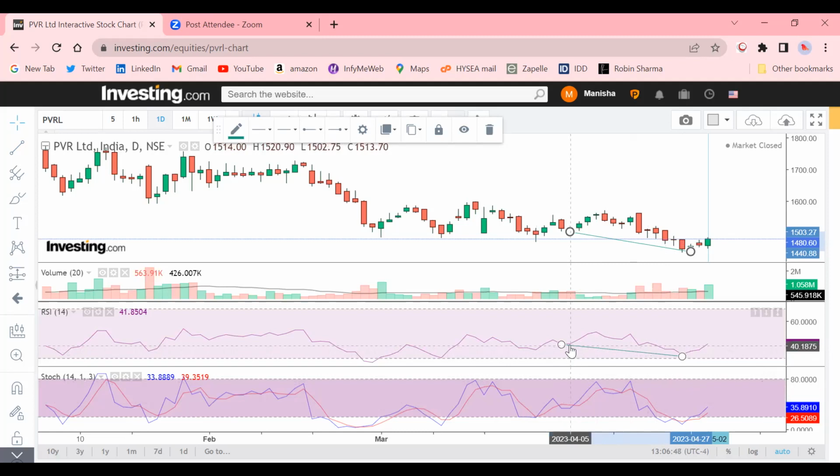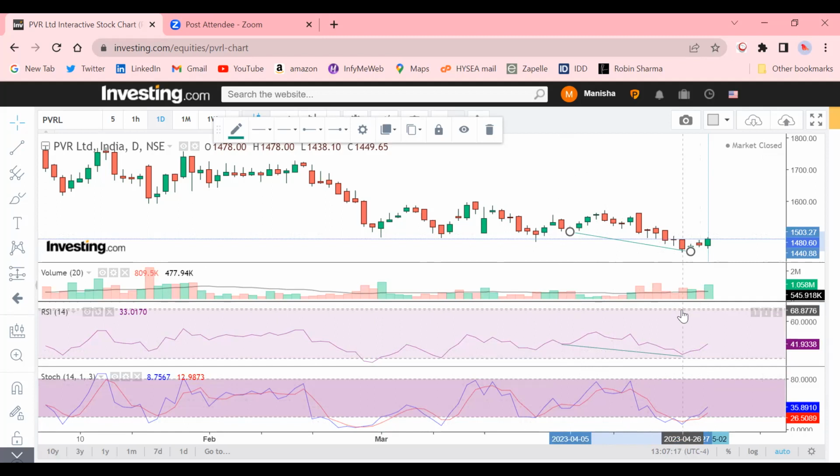Yes, this is correct. Slightly different but similar. So at least between the chart and RSI, it is giving a bullish divergence. The same thing you can also check in stochastic. Do you think it is bullish divergence? This is also going down, this is also going down. Sorry, not that one is going down, one is going up. Right, correct.